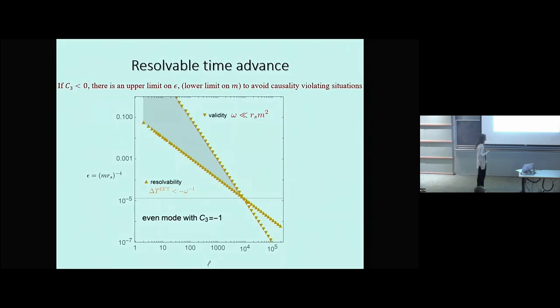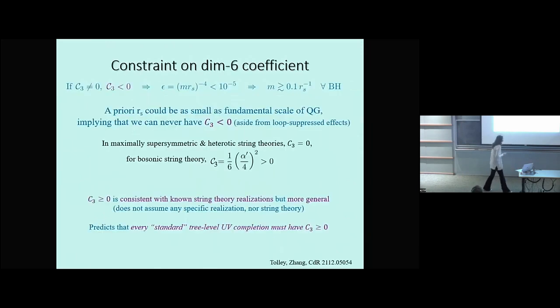And so to avoid the very presence of such considerations, you really need to push the cutoff of EFT to be large enough so that you are always below this region. So in this sense, that gives you, for any black hole consideration you want to have, if the coefficient of the dimension 6 operators was negative, that would tell you that the mass parameter that you need to consider has to be larger than roughly some quantity related to the Schwarzschild radius of the black hole that you're considering.